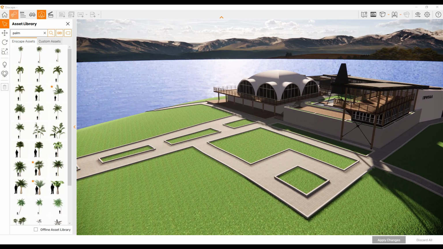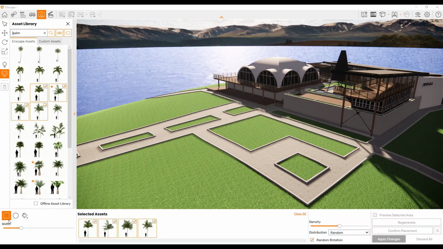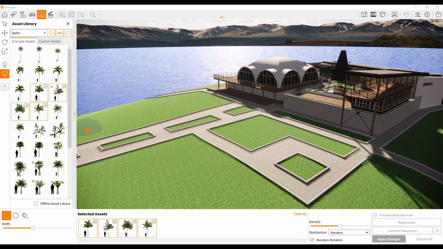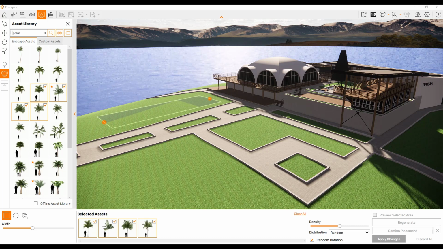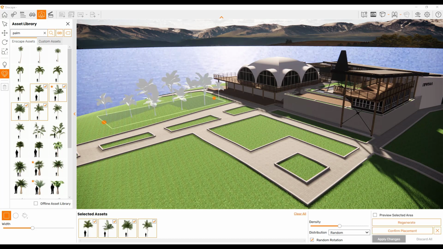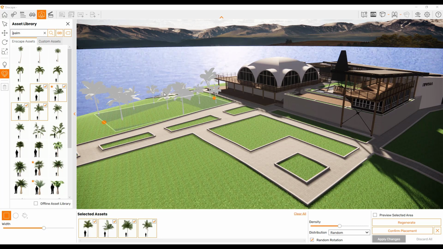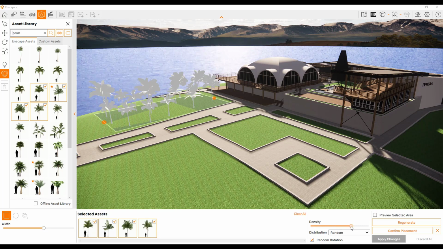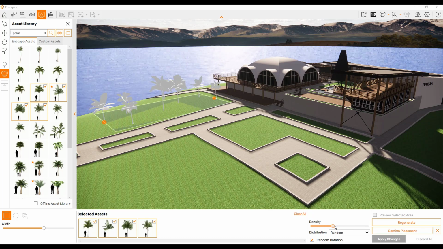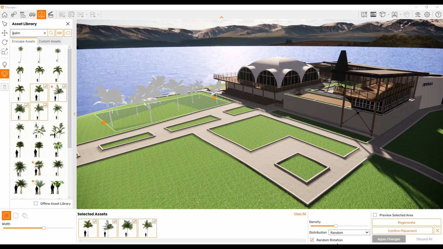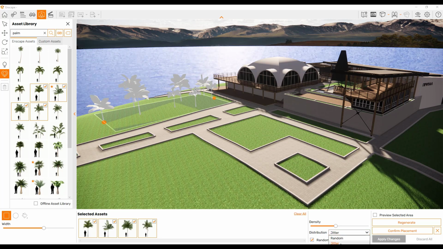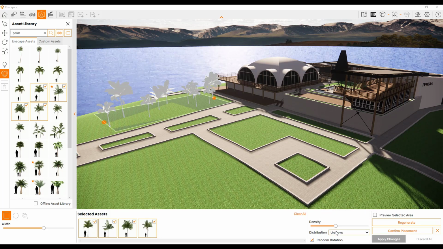And so I'm going to turn my scene a little bit, but let's look at the rectangular selection first. So what the rectangular selection is going to do is you can adjust your width like this. Well, when it says rectangular, what it really is, it gives you the ability to place objects in a line like this. Notice how you can adjust that width in here, but this is basically randomly going to place those objects inside of that box. You can adjust the density up or down using this slider, and you can also set the distribution types. So you can set it so that it has a jitter, you can set it so that it has a uniform distribution, or you can just leave it on random.